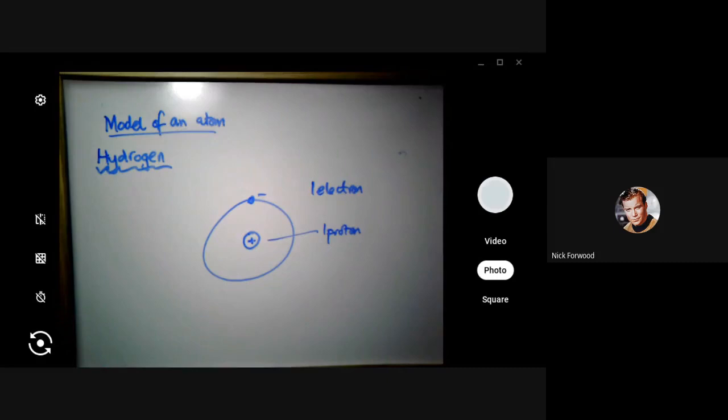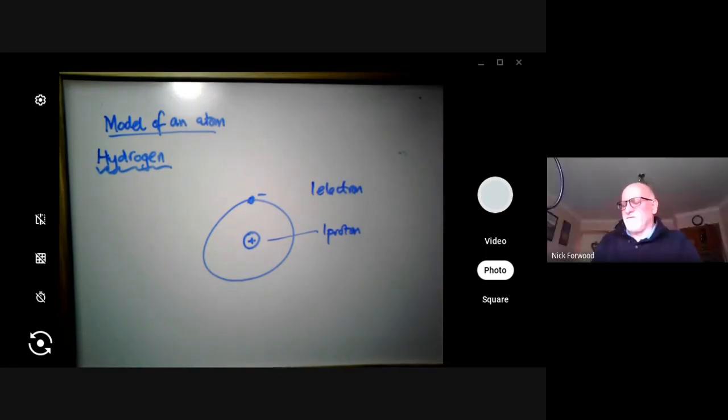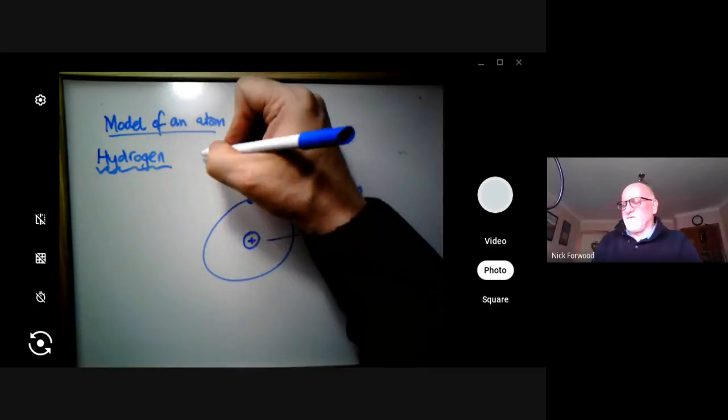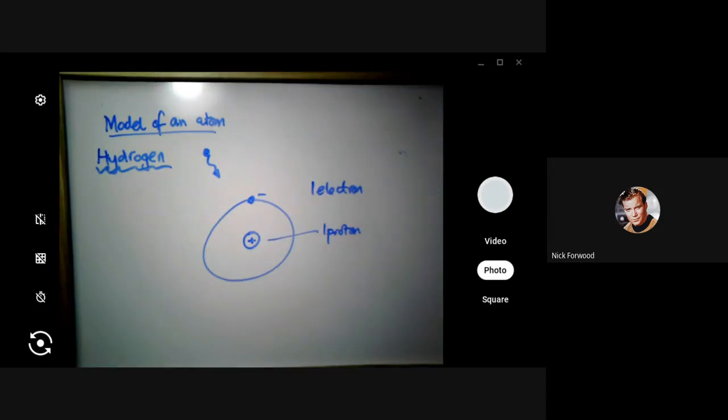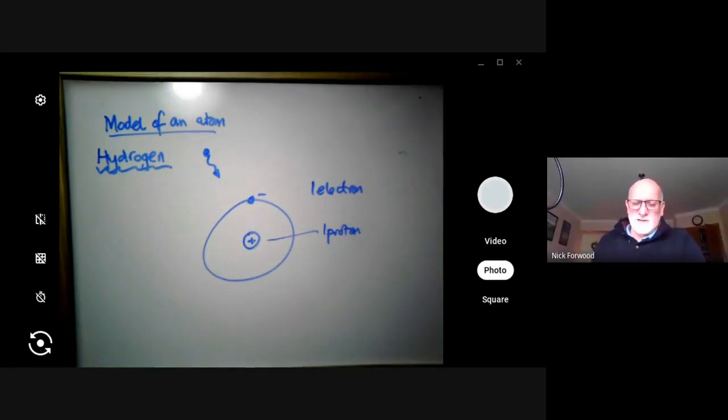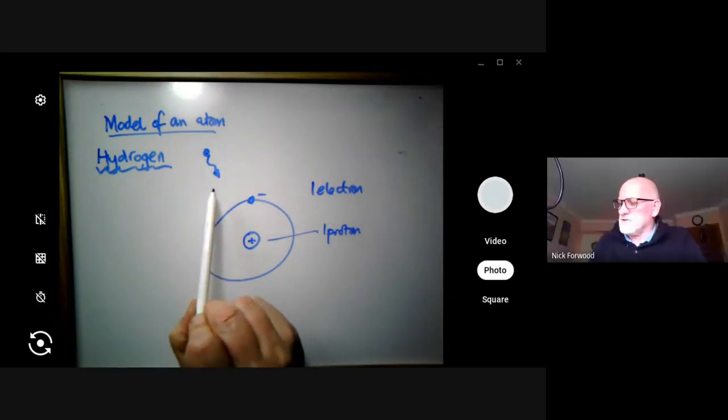Okay, now if the hydrogen atom is behaving itself, the electron will just be going around and round here. But we've already seen in the photoelectric effect that we can shine light on our electron. And what we were doing with the photoelectric effect is we were shining light on electrons in zinc, because zinc's a nice material where you can get electrons to actually leave. So we're going to come back to this idea that we looked at in the photoelectric effect of incoming photons of energy.